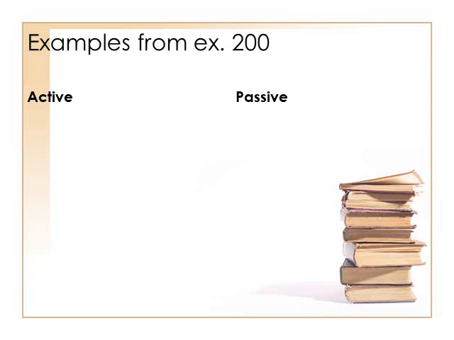So here we are on page 181, exercise 200. What we have to do here is take the actives and turn them into the passives. I'm not always going to type out the macrons when I do the slideshows, so just bear with that. VOCO is first singular present — I call — and what we're going to do is supplement or add to with an R: VOCOR. So I call becomes I am being called. How about TERREO? I terrify. Again, we're going to supplement: TERREOR. We're just adding this R. I terrify becomes I am being terrified.